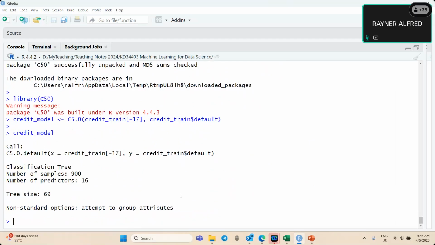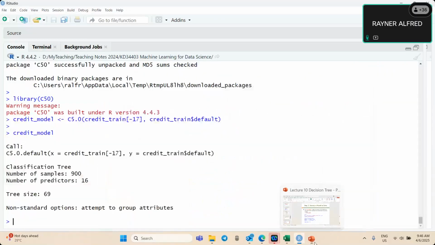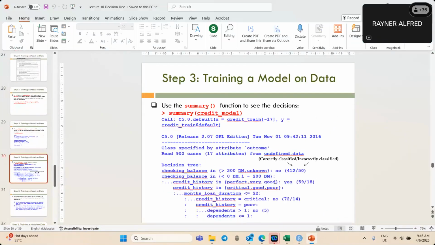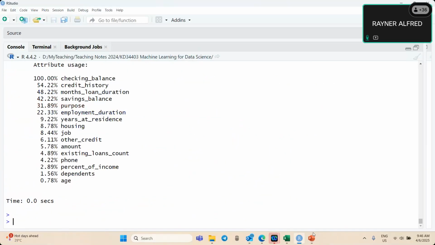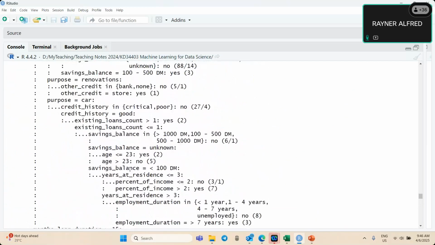Yes, but I need to look at the model tree here. We look at the summary. The summary here will tell you the structure of the tree.